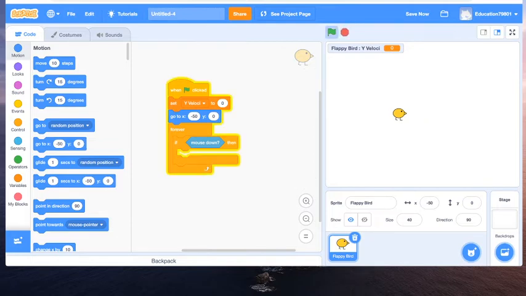Okay, so that works. Moving 50 paces back. Or maybe I should not, because he's going to be at the beginning of the stage. I want him to, let me make it a little bit larger. Say 90. Okay, yeah, that's fair enough. Stop.